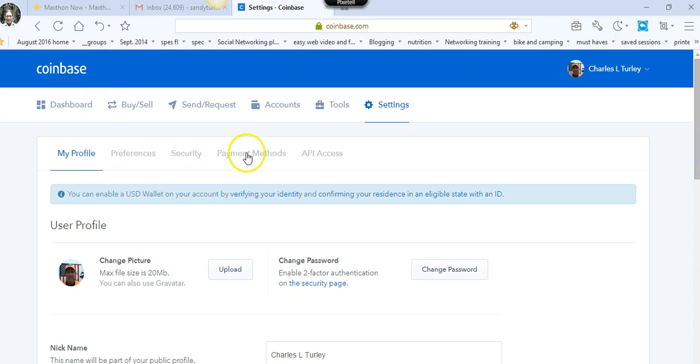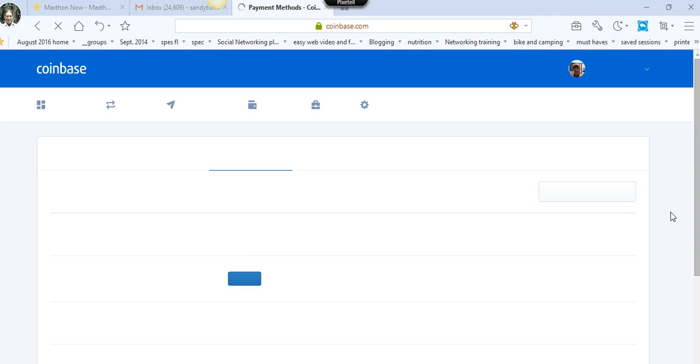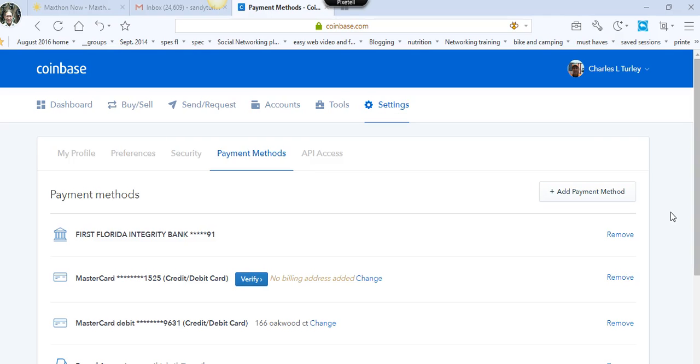Go to payment methods. Now you can add your checking account and debit and credit cards. I set up my checking account, but whenever you use your checking account, it's going to be slower because it sees any money transfers, whether you're putting US dollars in to buy Bitcoin or sending out, it's acting like a check, and so it takes 3 days to clear. There are less fees using your bank account, but it's not instant.